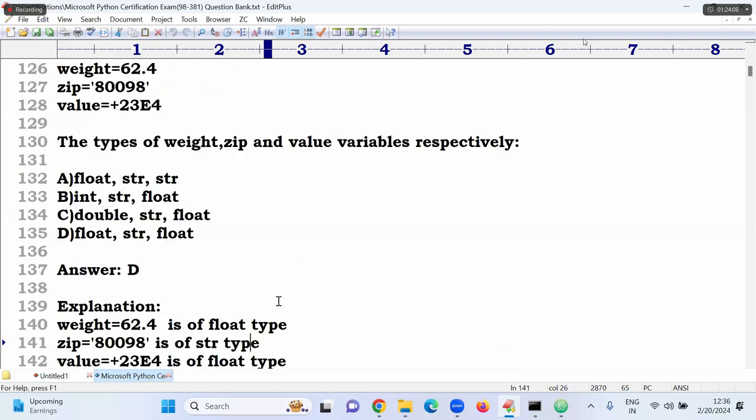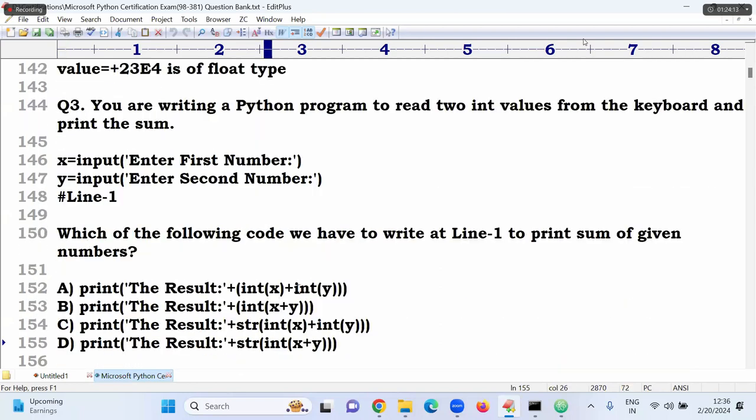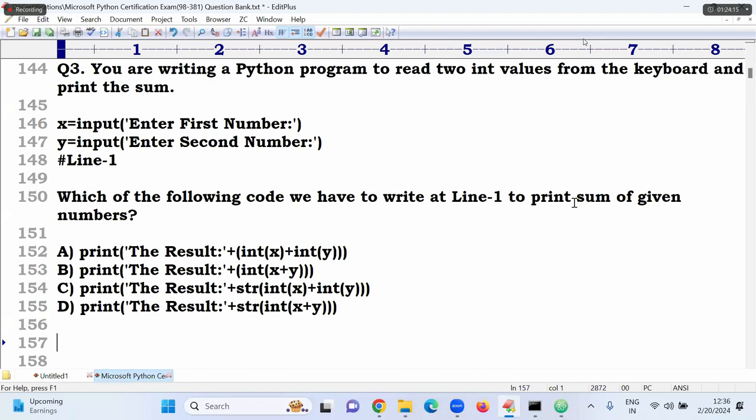Third one, you have to tell. Different answers will come definitely.